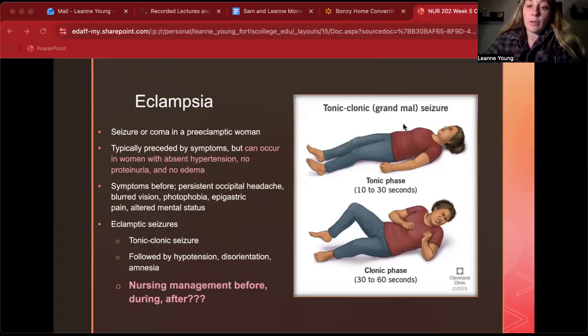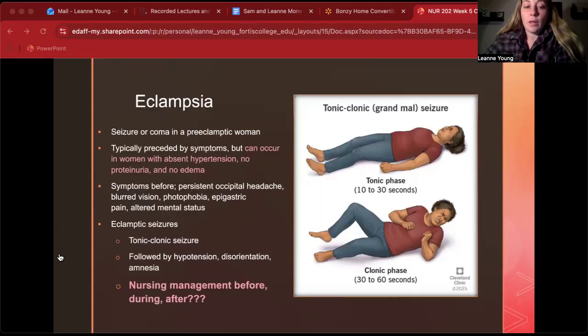Suction out secretions from the patient's mouth, place an IV if there's not one yet. Administer magnesium. Why are we administering magnesium? Not for hypertension, to reduce our risk for developing seizures. Or increase the dose. If the patient's already on magnesium, it's not as therapeutic as it needs to be if they're seizing. So we need to increase our magnesium dose. If another seizure occurs after or immediately after, we need to administer 2 milligrams of IV lorazepam. And then obviously you're assessing your baby's status.